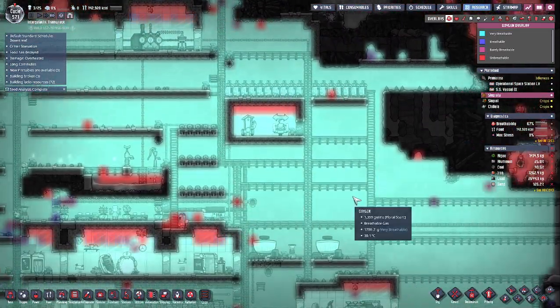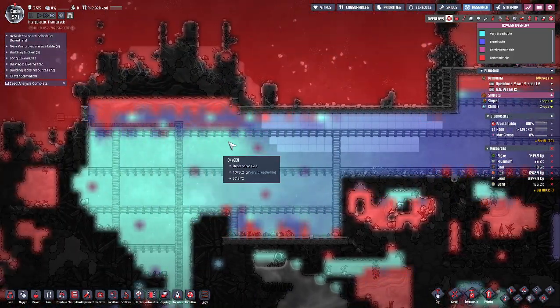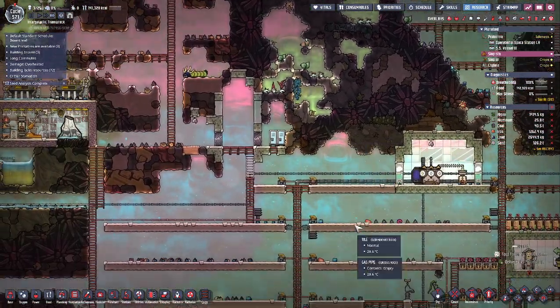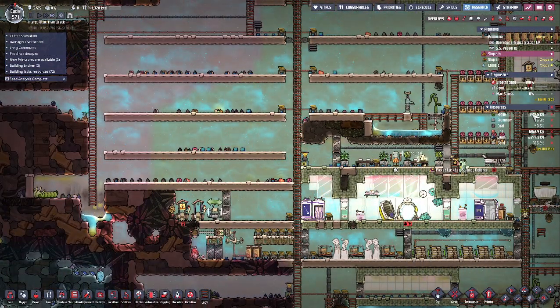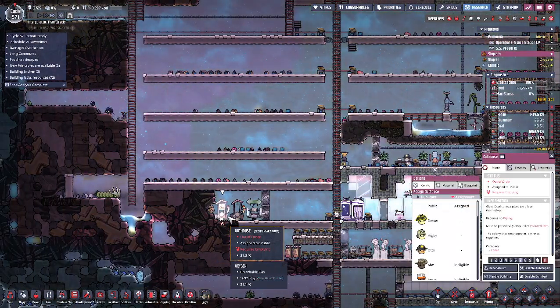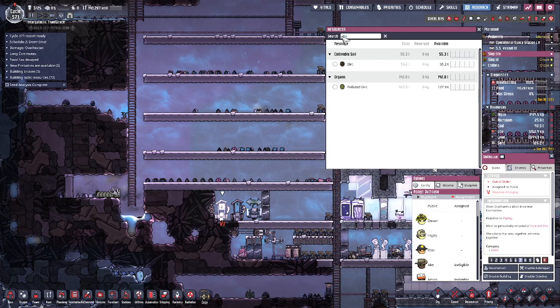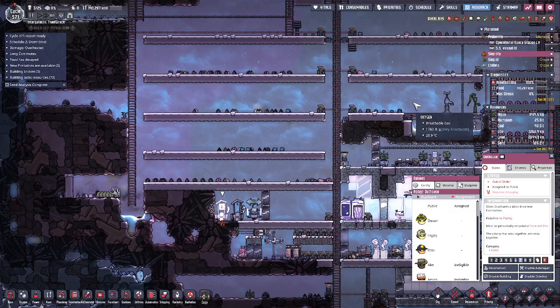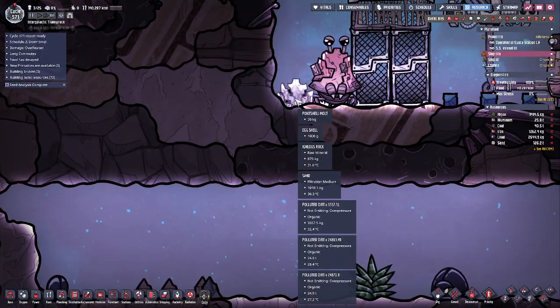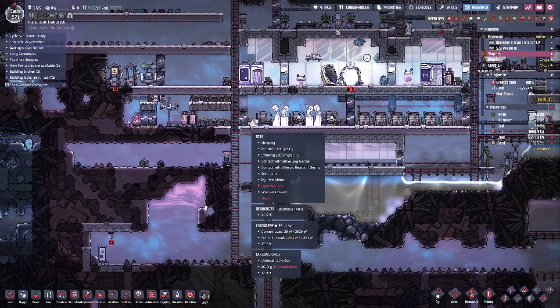Oxygen-wise, well, we're looking great in the main base. And then once you get up to this corner, it's a little soft, but we're definitely pressurizing this place properly again. So that's good. Ooh, we don't have much algae left. That's strange. Alright, what is going on here? Dirt. Plenty. Algae. Not much. No, that's polluted dirt. Weird.